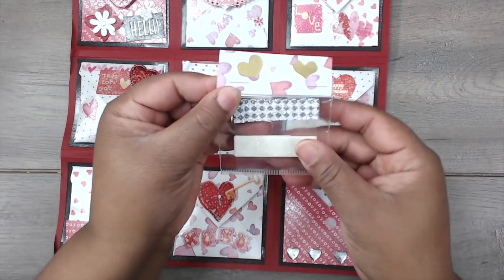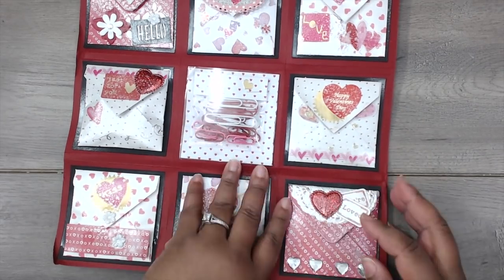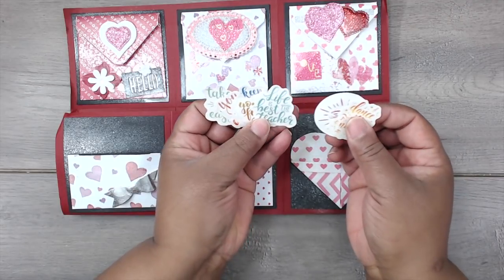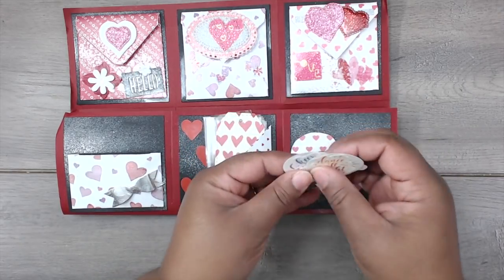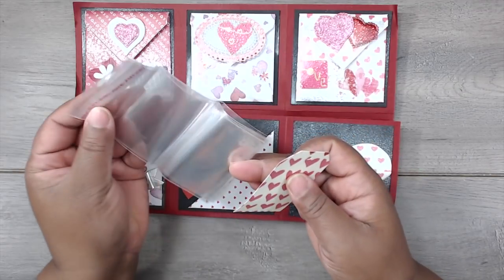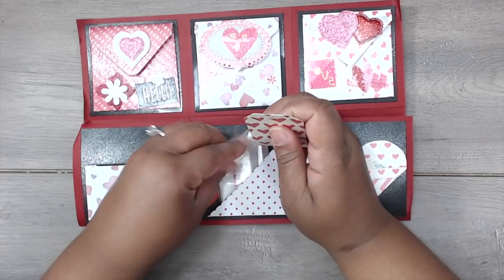She's included some shimmery washi tape in a diamond pattern and then a shimmer pattern here — super cute, thank you! And then folding it up — wait, there's a little pocket here! She made another one of those little heart pouches and it has stickers: 'you're fearless,' 'good night,' 'dance all night,' 'you're a star,' 'take it easy' — yes! And then this one has the tiniest little clear bags — I love clear bags, they're so tiny, perfect for little sequins and such.